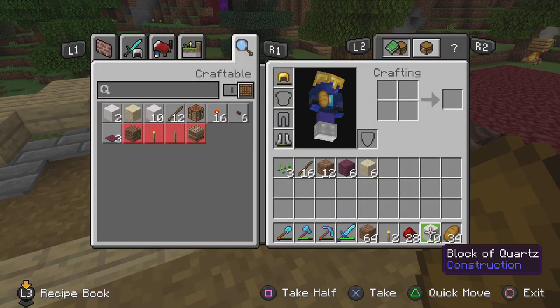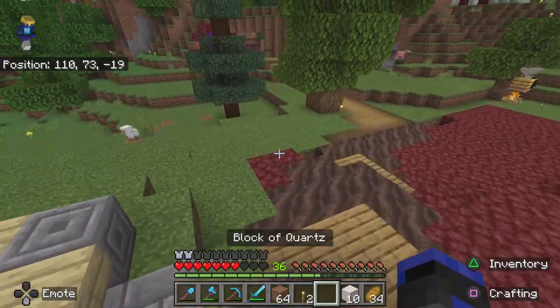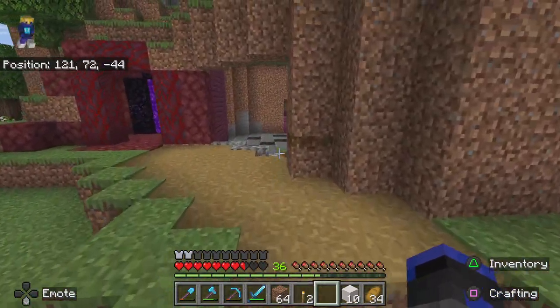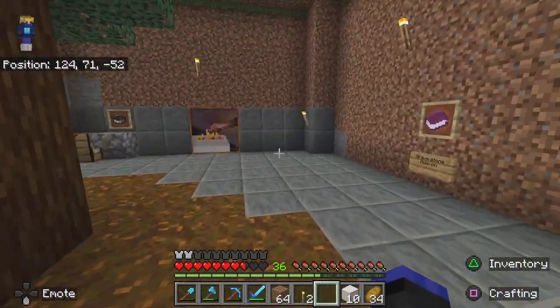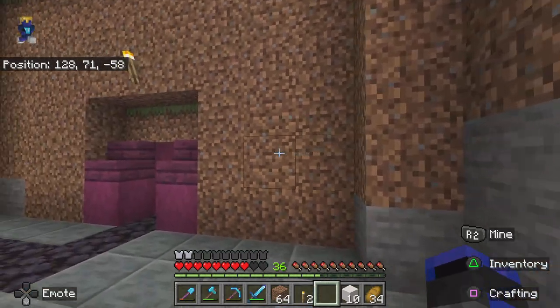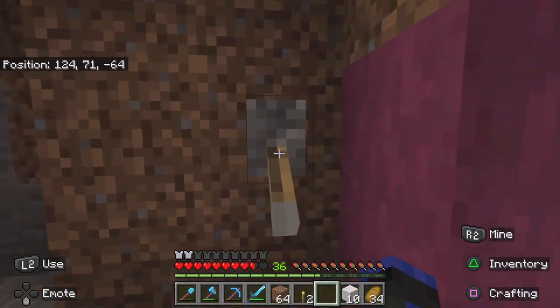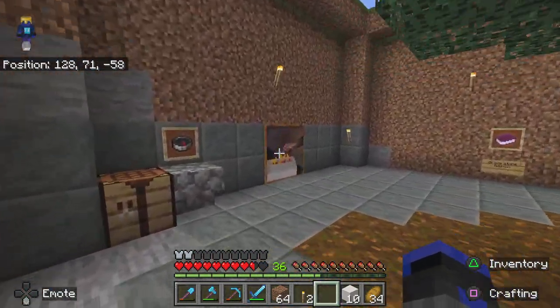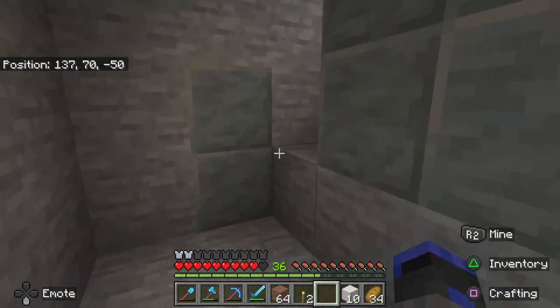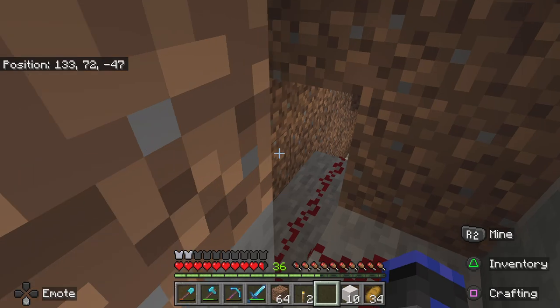Also, I forgot to show you guys. I made a little upgrade. So you no longer have to break a hole there and here. You just have to go into here, flip that one lever, and behind this painting, they're both opened. I forgot to cover this up, but yeah.